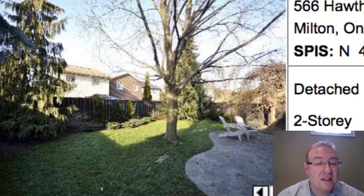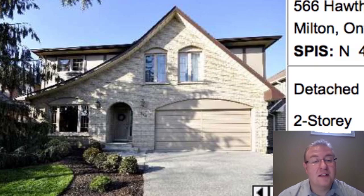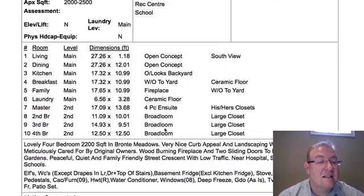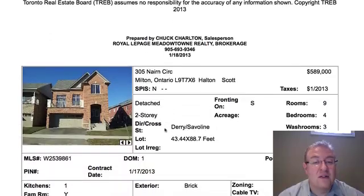The trees really fill in, so that tree has a nice big canopy, 50 by 102 foot lot. And some people would look at this and say, yeah, it's got some wallpaper, the kitchen, whatever else. But I'll tell you, if this home was done up really well, it would be up in the probably 600 range anyway. So it's a great street, quiet street, family friendly, nice and close to the hospital, to schools. There's some parks close by, and I'm really a big fan of that one there.